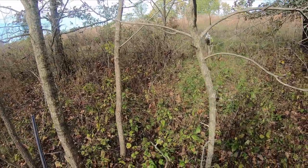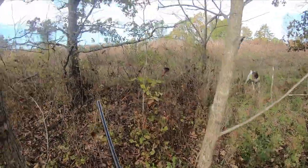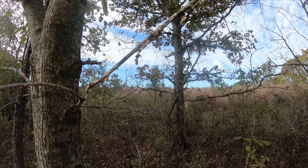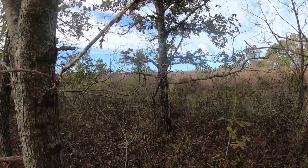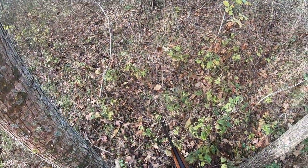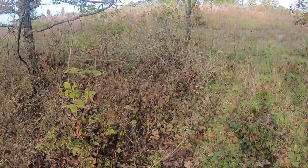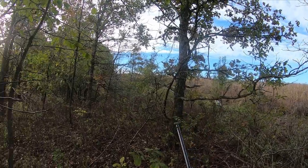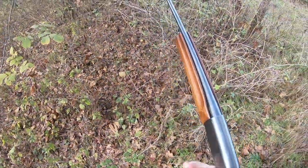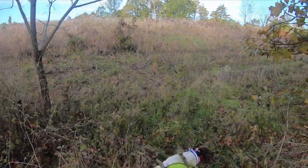So, eased up, got between some trees, and out it goes. Dropped it on the second shot. Woodcock. Not sure, Java. Let's go check it out. And reloaded my 410 autoloader, and just as I moved up, Java bumped another one. So she actually had wind of two birds, and the second one held. I didn't take a shot at it because I still wanted to keep the mark on the first bird. That one's dead.